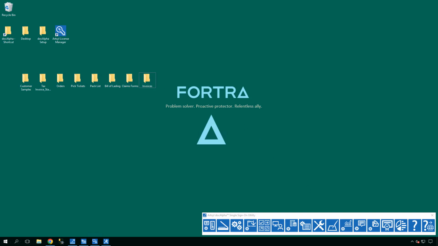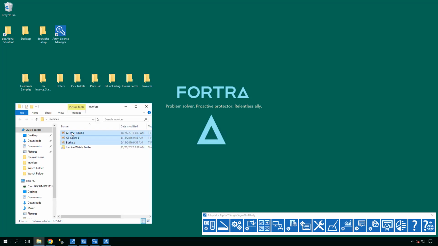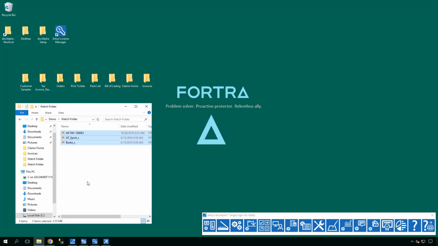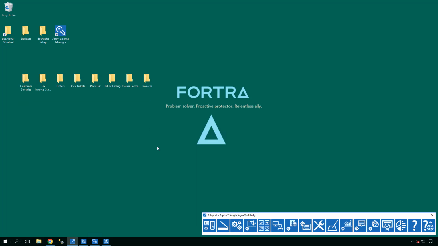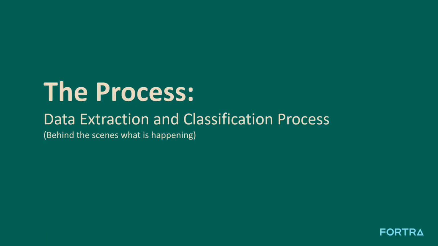All right, let me get over here. I want to take a couple invoices and process those through so you can see this. I'm going to drop these, and this is really the back end process, simulating the way documents are being processed by the system. You see that those documents were picked up and now they're being processed by the back end capture system. That's a very powerful piece there. Sometimes I'm a broken record on this, but I call it the wow factor of automation: what's happening behind the scenes in this process.